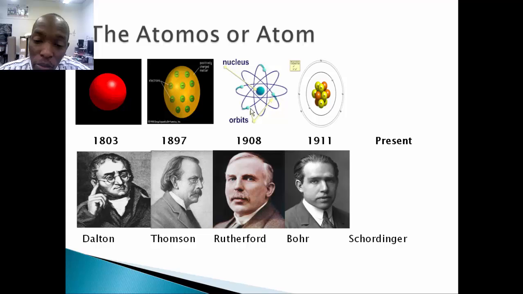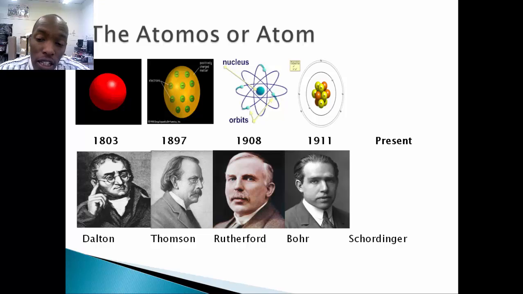And then Niels Bohr said that this nucleus was positively charged, but it also had neutral particles involved in it. We call those neutrons. And we call those positive particles protons. Now in our core, or our nucleus, is where 99.8% of the mass of the element is. So all of the mass, relatively speaking, is focused inside this nucleus with the protons and the neutrons. Remember that, because that's going to play a role later.